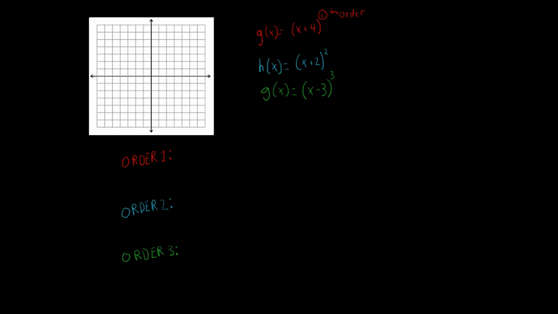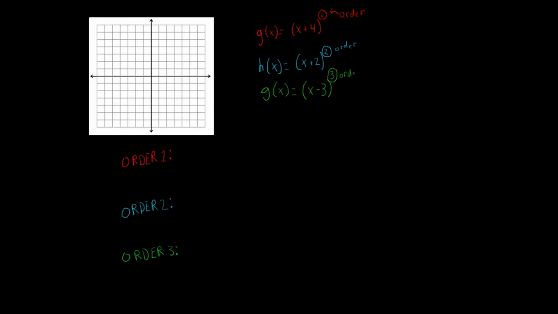And then we've got x plus 2 all to the power of 2. So we know that the root will be -2, and the exponent is 2, so it will be order 2. And then we've got g of x is equal to x minus 3, all in brackets, to the exponent of 3. So if it's to the exponent of 3, x minus 3 means the root is going to be x equals 3, and the order is just going to be order 3.